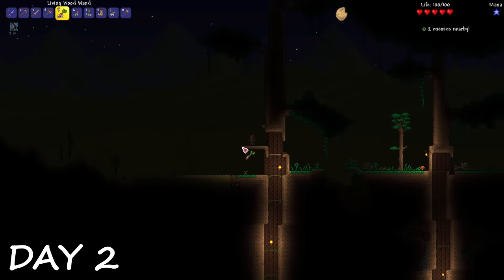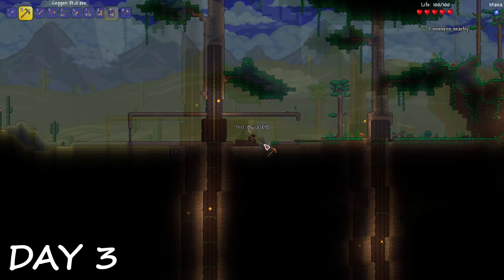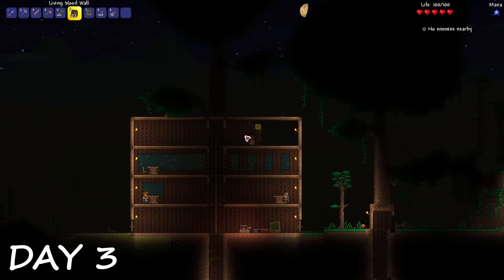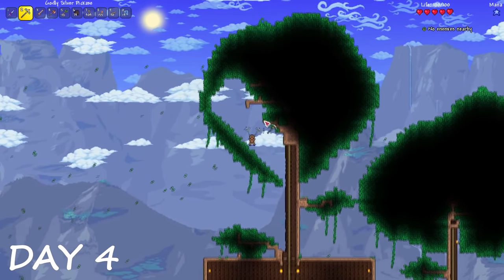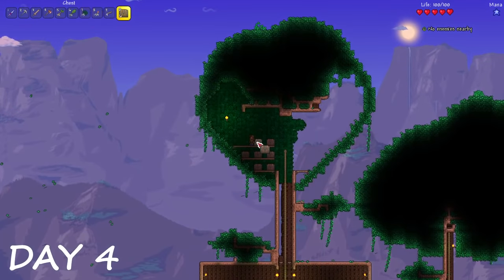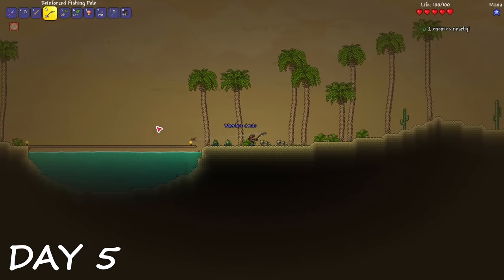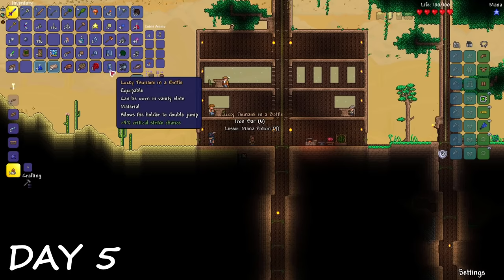From day 2 to 5, I spent the entire time working on the house, making sure I liked it. I didn't want it to end up like last time, where I had to take down the entire house and remake it. I'm also going to do a lot more fishing as well. On day 5, I started my first fishing quest to catch the fish of Cthulhu. Although I couldn't find it, I fished some crates and got a tsunami in a bottle, which was really nice to have early on.